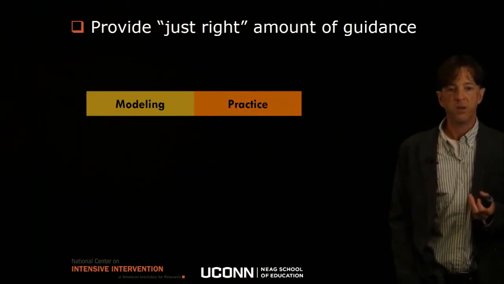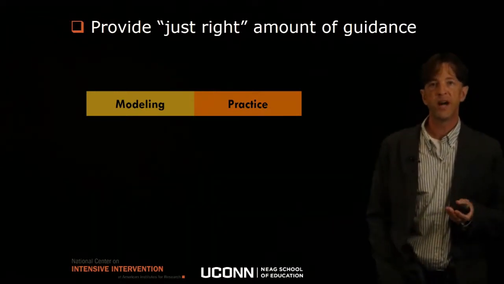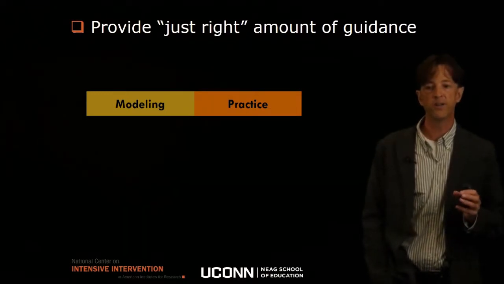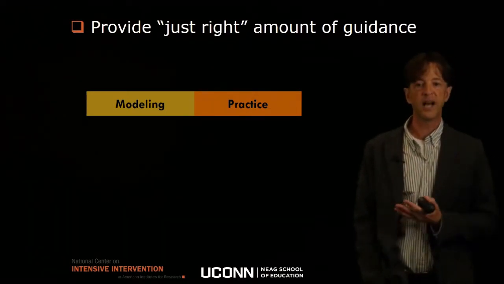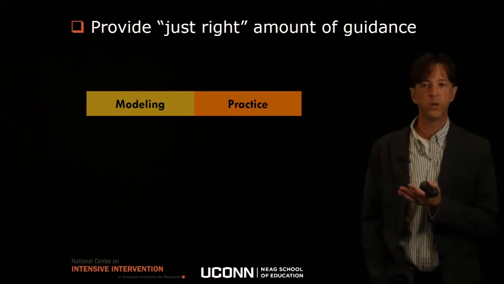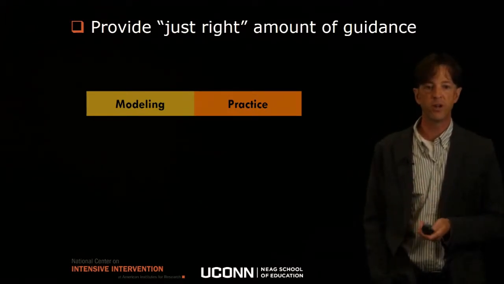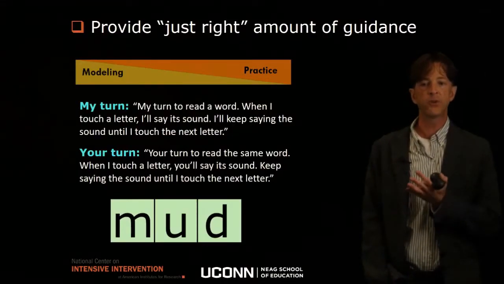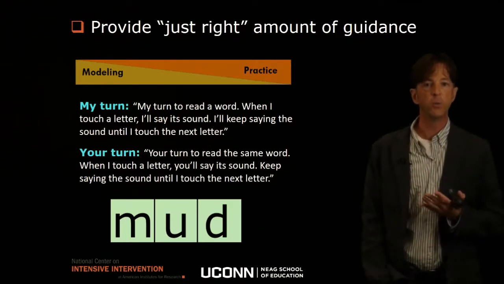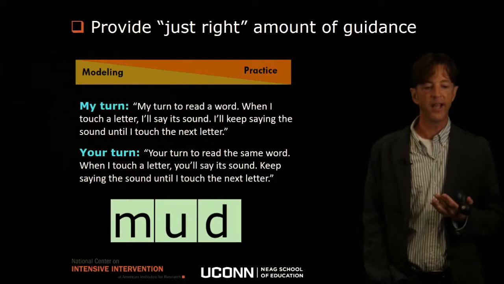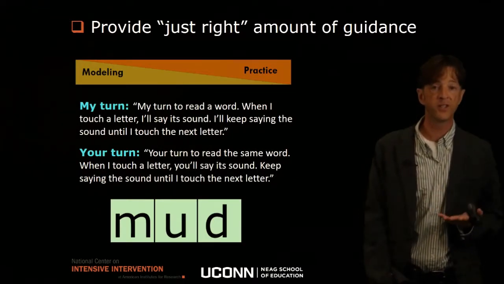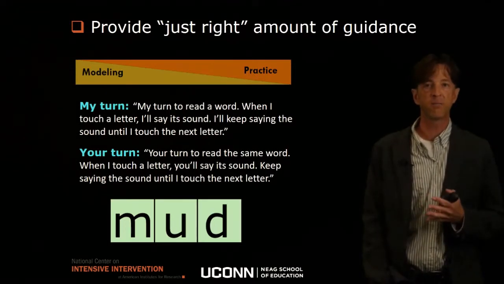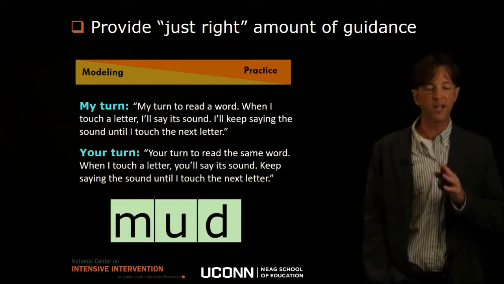And so we know that we want to provide this right amount of guidance, and we're going to think about how much modeling we want to do and how much practice we want to do. How do we design this modeling and practice loop so that we're giving just the right amount of guidance for where students are? One thing we could do is think about how we cycle through the modeling practice loop based on where students are and how new or difficult the skill is. At the very initial stages of learning, we might be cycling through modeling and practice in a very tight loop.